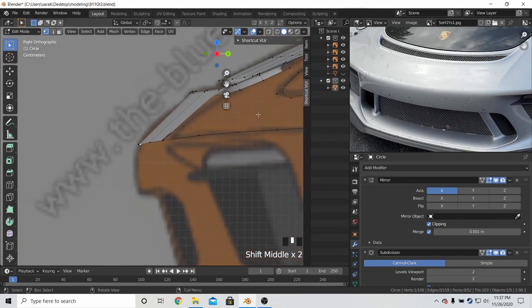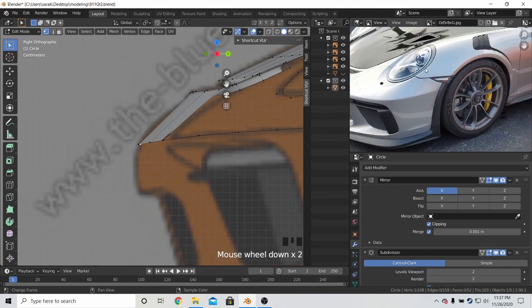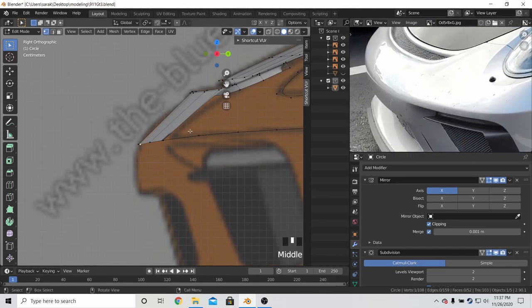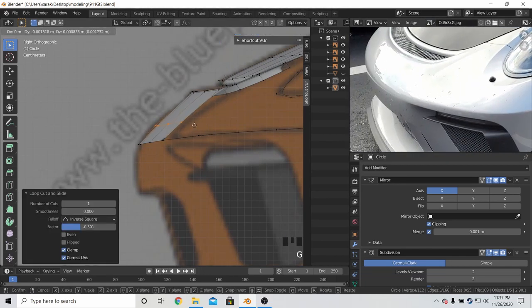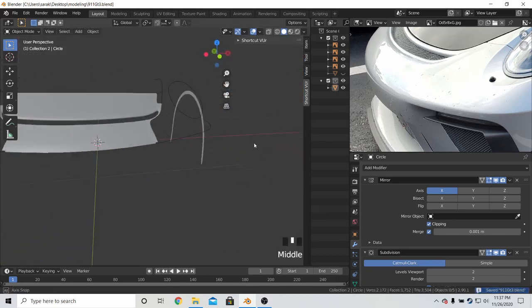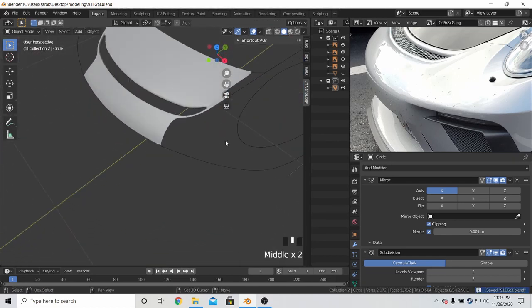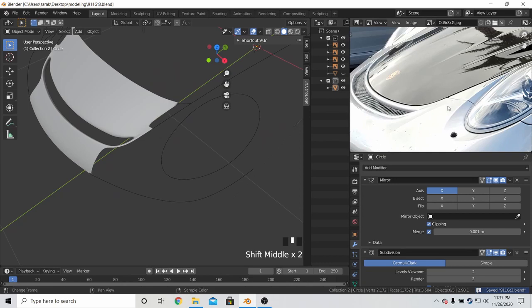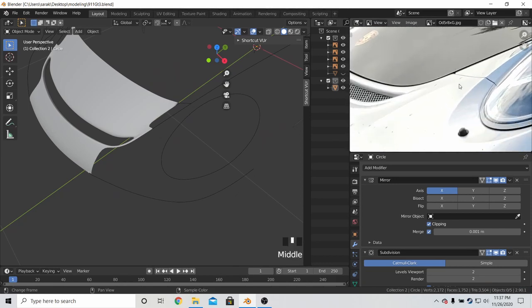And actually, yeah, it has a little bit of a bulge. So we're just gonna add another edge loop with Control R, and we're going to match the blueprint, which is cool. Get that bulge in there. Cool, cool, cool.